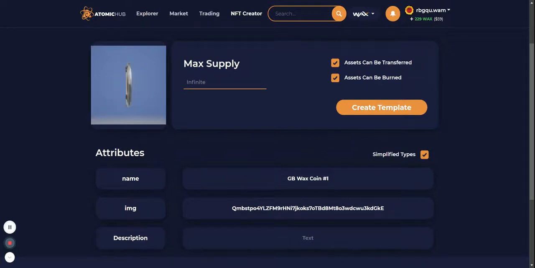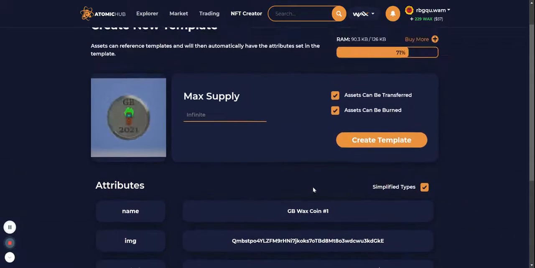In the description: this is my first WAX coin design for the WAX system. Okay, and basically there it is.